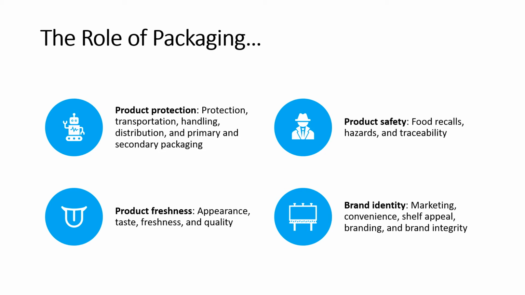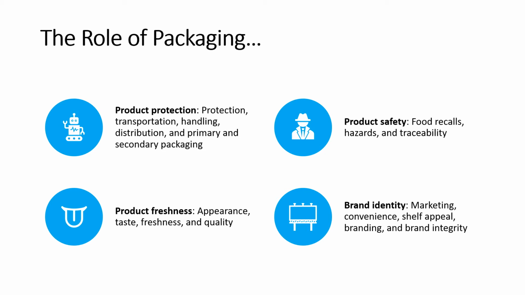Now let's talk about product safety. Packaging ensures product safety to eliminate or reduce food recalls and hazards, as well as help with traceability. Food product contamination can occur at any point in the supply chain. So as food and beverage companies begin to grow, it is critical to maintain control over the supply chain. There are several packaging processes and technologies designed to help increase food safety measures. While using food-grade materials is mandatory, there are still hazards that can occur at the packaging stage. For example, inks and coatings used on packaging can migrate into food and beverage products. That's why the FDA has a lot of regulations on this type of packaging to ensure safety.